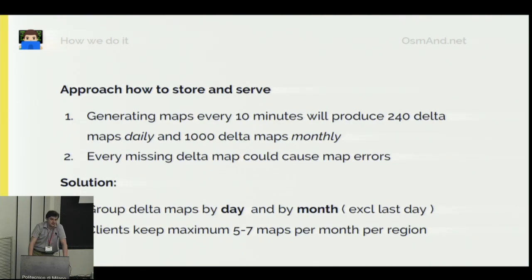Once you generate a diff every 10 minutes, what you end up with is 250 diffs a day, and of course, 1,000 diffs a month. If for every diff we distribute to the mobile application, we'll end up with 1,000 maps on a mobile device, which of course is not efficient, and it's a no-go. So what we do is combine data per day and per month. Every time the user downloads the diff, he always downloads all the changes done for this day. So it's still relatively small, but instead of 250 files, he will have only one. We also combine them by months, excluding the last day. We need to make sure that we constantly recombine files, and it also adds to the processing time, which we need to be aware of to catch the live stream. We need to combine constantly by day, but only once a day we need to combine all the files per month.